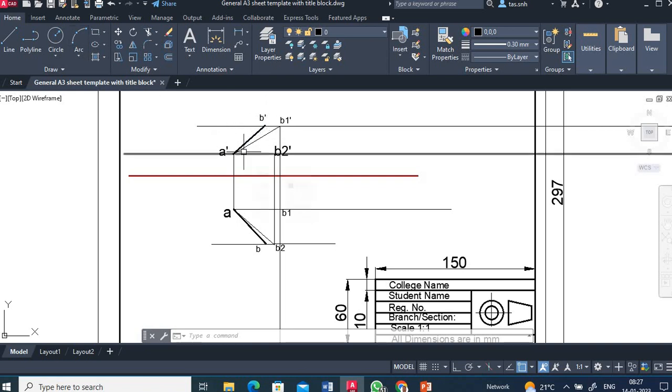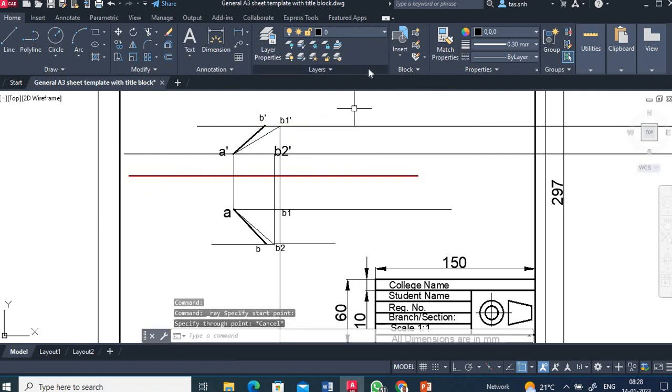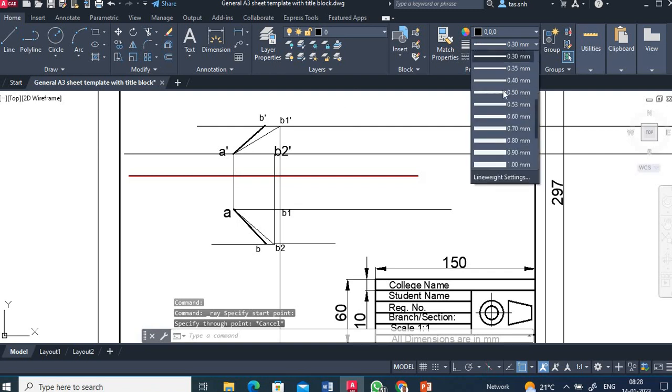Okay, to get a horizontal trace, the first step is extend the front view up to XY line. Extend the front view up to XY line and name that point of intersection as H dash. So I am using ray line for extending the front view.